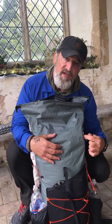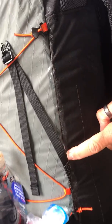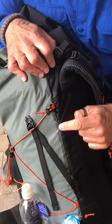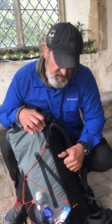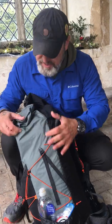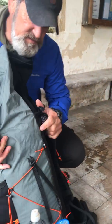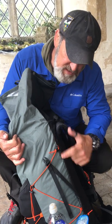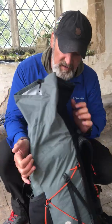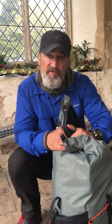One thing I wanted to mention: the pack is not seam sealed. Atom Packs do not have the facility to seam seal their seams. What I've done is take seam sealer and put it all the way down the seams inside and out — it's a horrible job but it's well worth it, unless you want to carry a pack cover. Most through-hikers don't carry pack covers because it's just more weight. The material is mostly waterproof — it's VX21 — but water can get through the seams in a heavy downpour. We've got heavy weather this weekend that we're walking through, which is why we're testing these packs. So seam seal your pack. Other than that, the pack is good to go — hope it helps, and we'll see you on the trail no doubt.